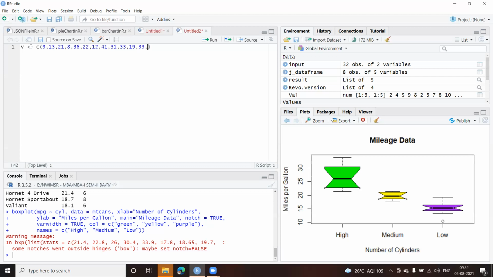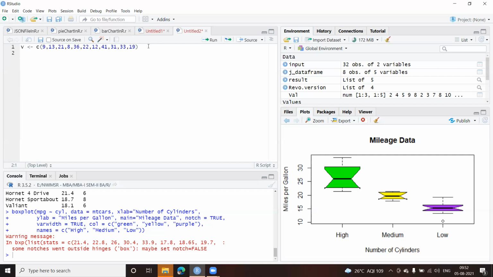Okay, how many have we done? 1, 2, 3, 4, 6, 7, 8, 9, 10, 11. Stick to some 10 or 11 values. Okay, let's do this. Some numbers you can see: 13, 31, 19, 36.